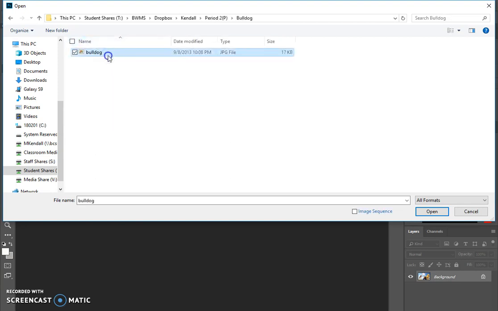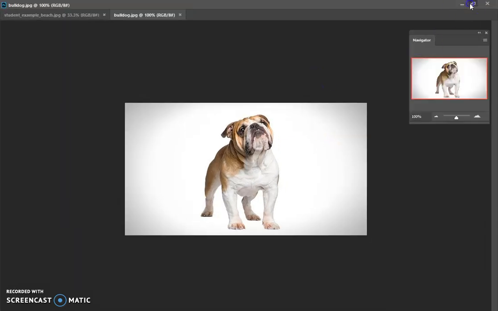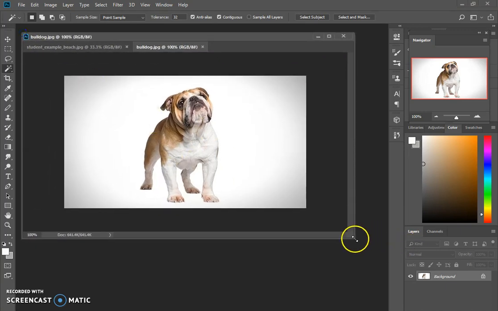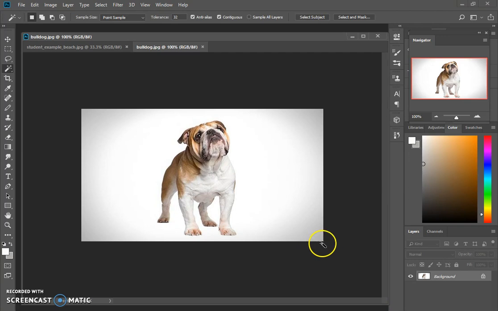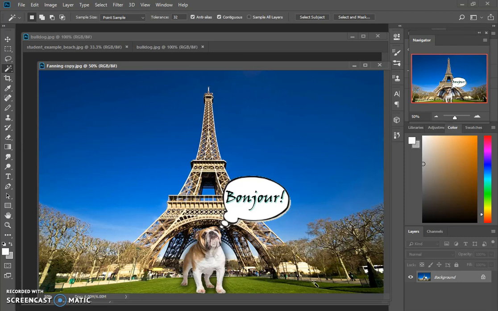There's one file for you to open. This file is what every student is going to start with. You're going to be using our school mascot to begin with, and you're going to learn how to delete parts of a photo and how to merge photos together. So here is one student example of how they put that bulldog in a new setting. They learned how to add text to an image and how to add some special effects, like this text is glowing blue around the letters.